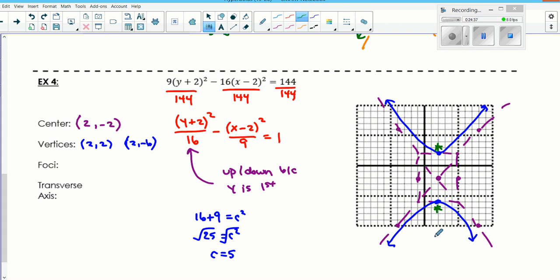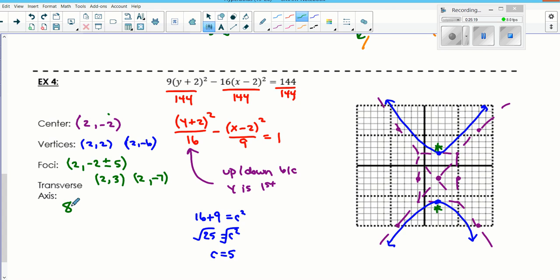Okay? So because from the center I went up and down, that means it's affecting my y value. So again, I put that point there. That means that this one stays the same, but then it would be -2 plus or minus 5 for the up and down, and it's going to be this. You guys can leave your answer like that. It's a little bit more accurate to actually find those coordinates. And in this case, since they're whole numbers, -2 plus 5 gives me 3. And -2 minus 5 gives me -7. I'm okay with either of those answers, though, to be honest. The transverse axis is the distance between, so 4 and 4 means that it is 8.